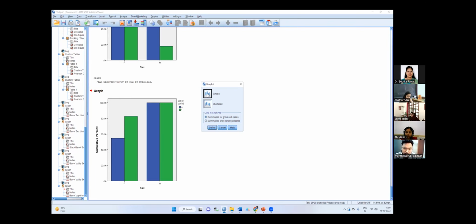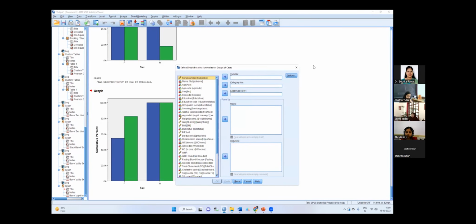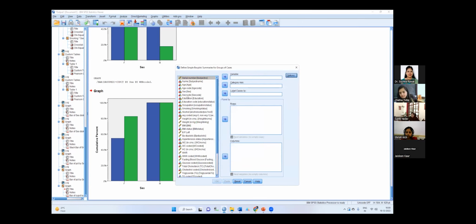Or even by looking at the means and standard deviations, how diverse my data is. So I click on simple. I just want to look at the simple bar graph. Now here, age is something which is being read as nominal or string right now. I go to my data view.